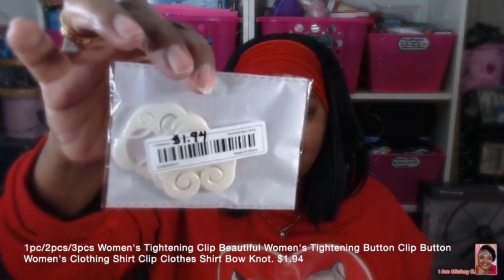But I am myself going to have to watch again to figure out how to do a lot of these, and that's what made me buy it, because I have flexibility. It wasn't just a standard one where you just loop it through and bring it under. This one really gives you some different looks. So I'm looking forward to trying those and see how much I will like them.